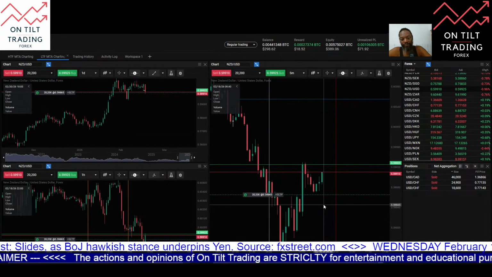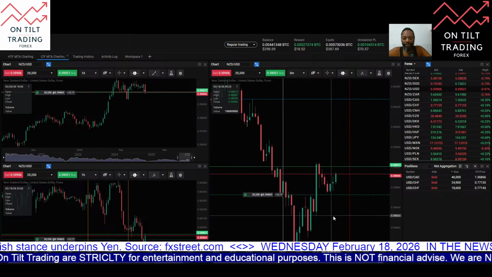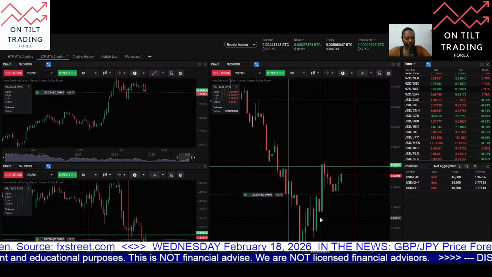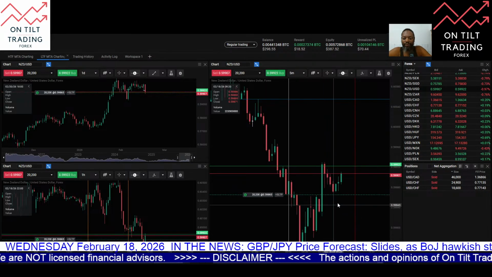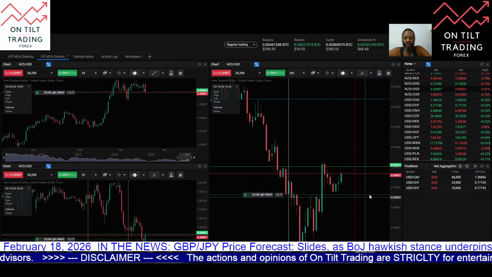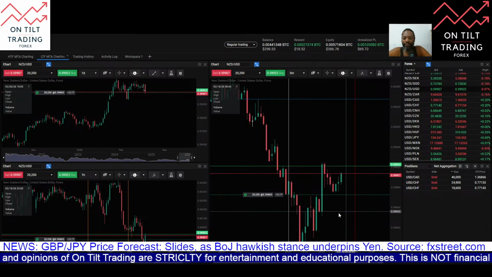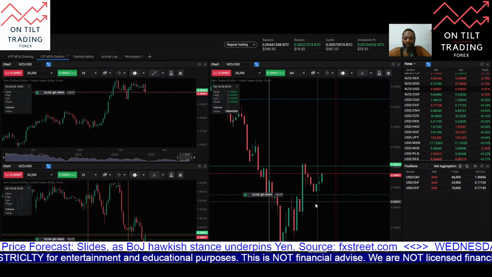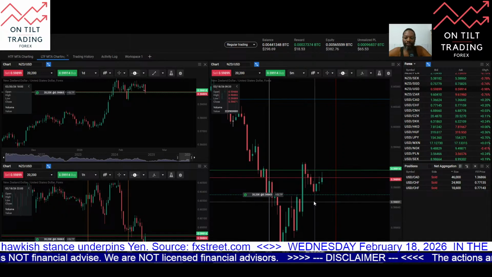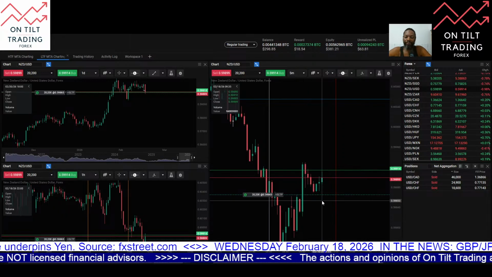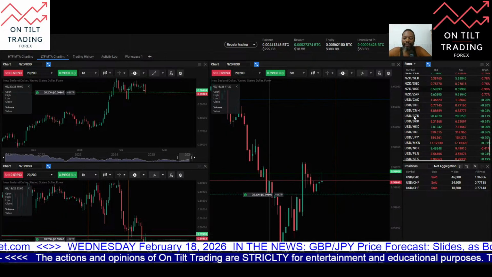Kiwi dollar may not reach the change in the state of delivery level, at least may not reach it during today's New York AM kill zone. I am going to leave my order on just in case price reaches back into that level in between the AM and PM session, or during the PM session. So I'll leave this order on until the PM session, and then I'll likely take it off in the PM session and then reevaluate price action from there.